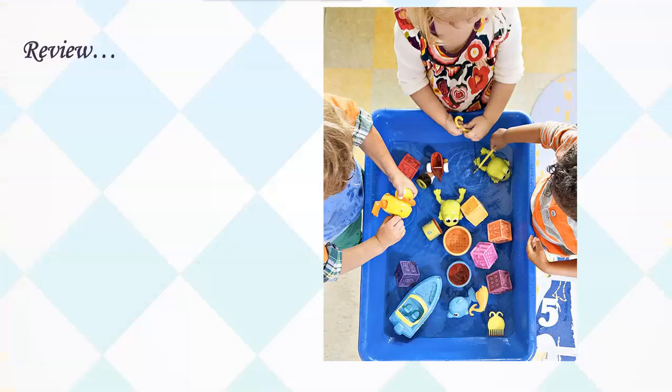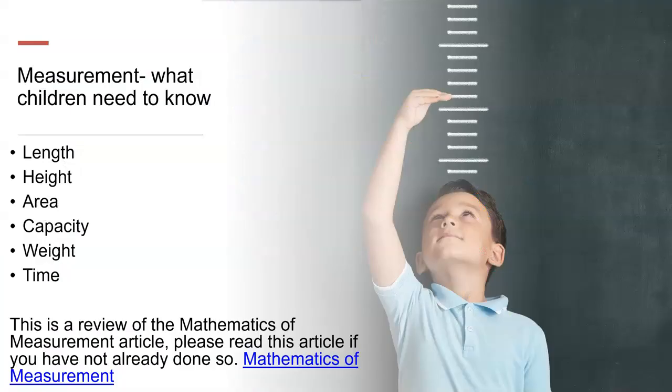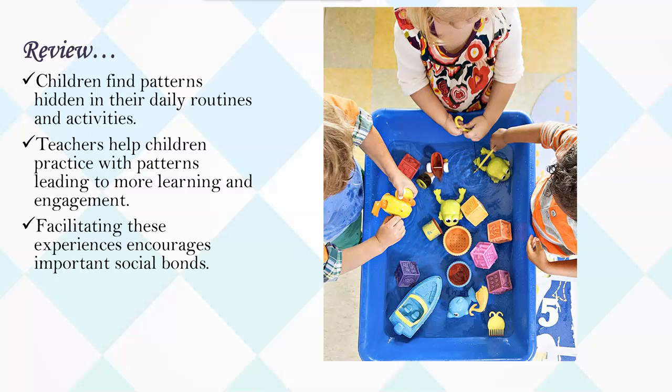It's their natural instinct, again, to look for patterns. So just in review of this basic concept about finding patterns, they find patterns hidden throughout their daily routines and their activities. As we see in this picture, we see squares, ovals, circles, half circles. Teachers help children practice with patterns, which leads to more engagement with their environment, with each other, with socialization, and contributing to their overall learning.